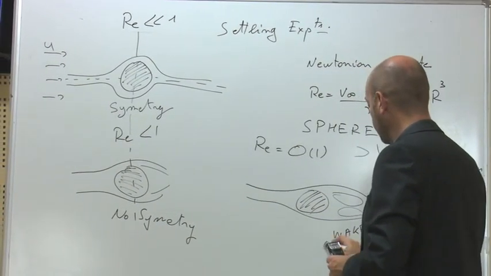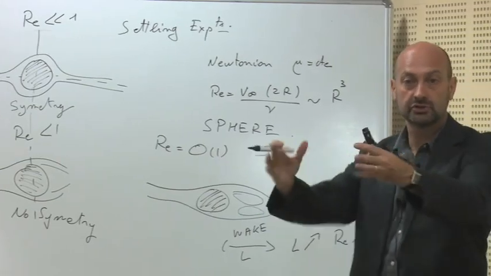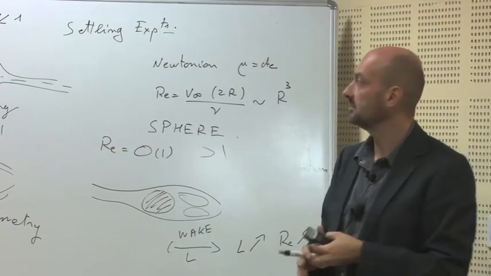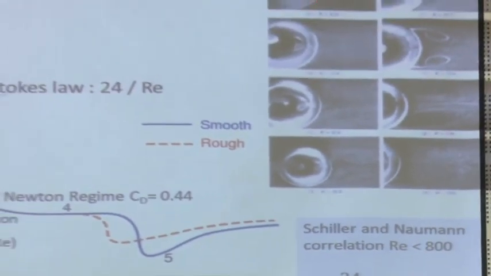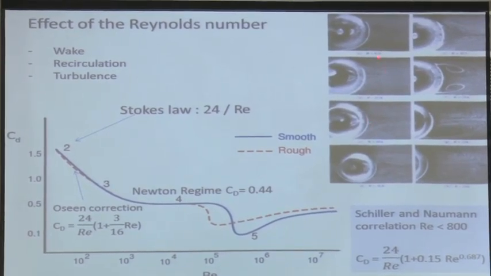The length of the wake, L, increases when the Reynolds number increases, because inertia is going to push the fluid in the downstream direction. This is what you can see here. This is a very low Reynolds number, so the streamlines are touching the surface. You increase the Reynolds number, and you see the appearance of a very small wake. You cannot see the Reynolds number here, but it is something like 0.38, 10, 30, 24. And here you see the wake again, and here you see the wake very distinctly. You can see its length: as you increase the Reynolds number, the length is increasing.